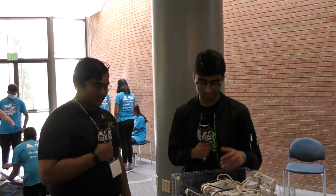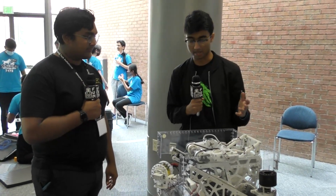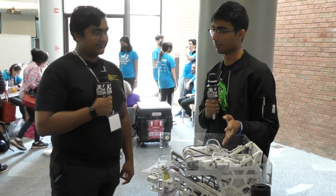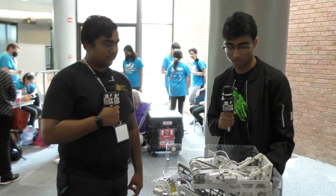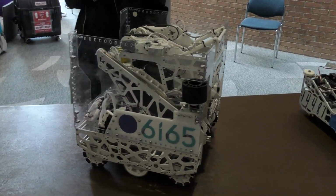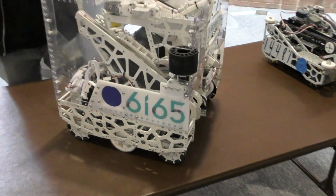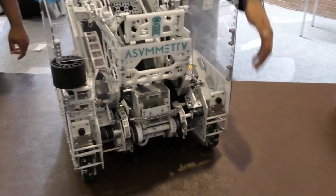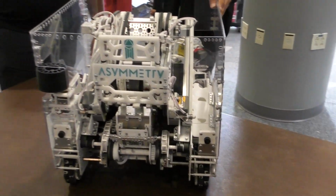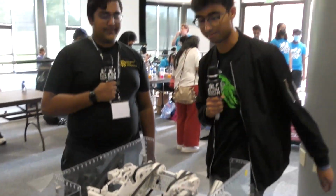Yeah, so for the most part, we use drive encoders to navigate throughout the field. But when going over the barrier poles, we noticed that the drive encoders tend to slip a little, even though we have suspension. So we actually have a system of 4 ultrasonic distance sensors: one on each side of the robot, and 2 on the front. Basically what these do is they allow us to relocalize the robot's position against the walls of the perimeter. And because they're ultrasonic, it works at a pretty wide variety of angles. Sure. Yeah, no, that's awesome.